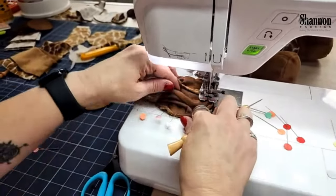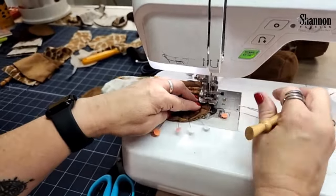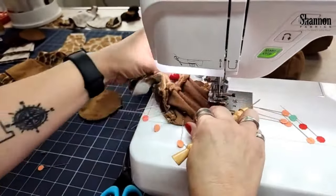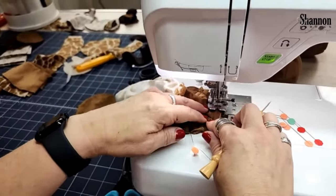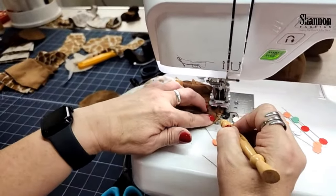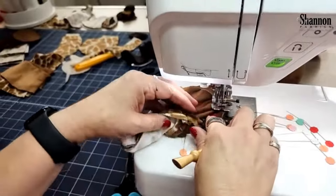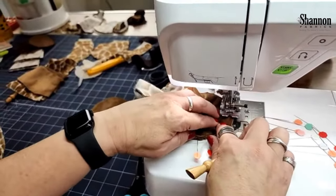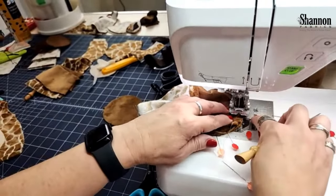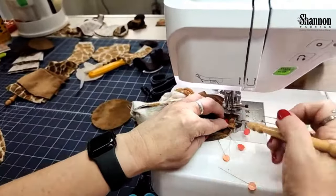I will tell you, turn it inside out first. See if it looks circular-ish and then go from there. So you don't have to be as precise with these circles as you do if you are sewing them with cotton. If you are sewing with cotton, you will have to be very, very careful about not getting any puckers and making sure that it's a very nice circle because it will show. With the cuddle, this is definitely one of those places where the forgiveness of the fabric is very evident, which is great. I love it for stuffies, so it's okay.